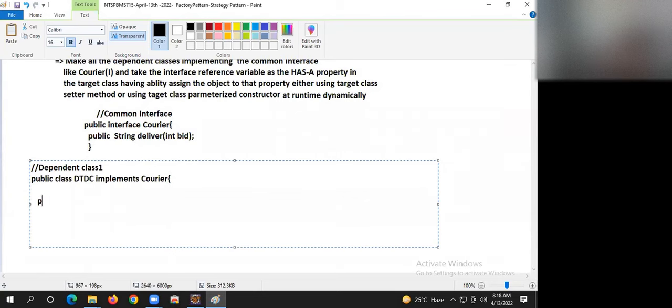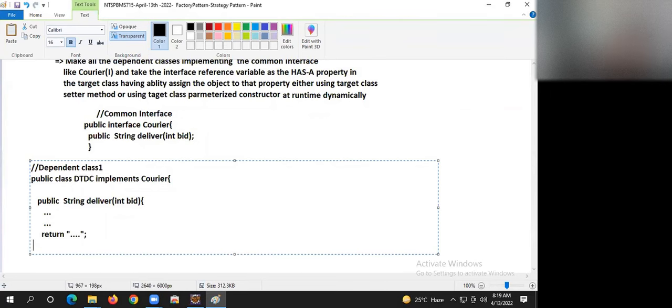Here is the deliver method, guys. String deliver(int bID), return dot dot dot, something.